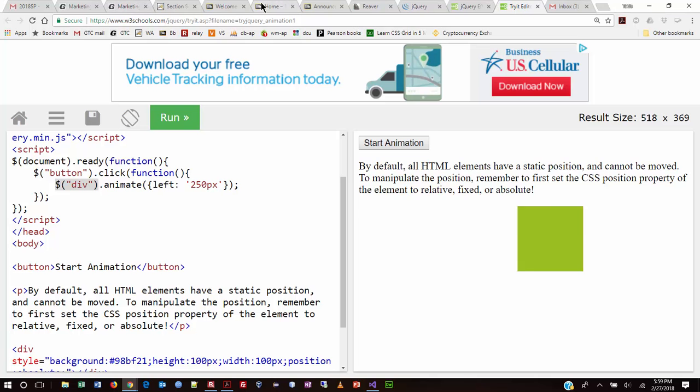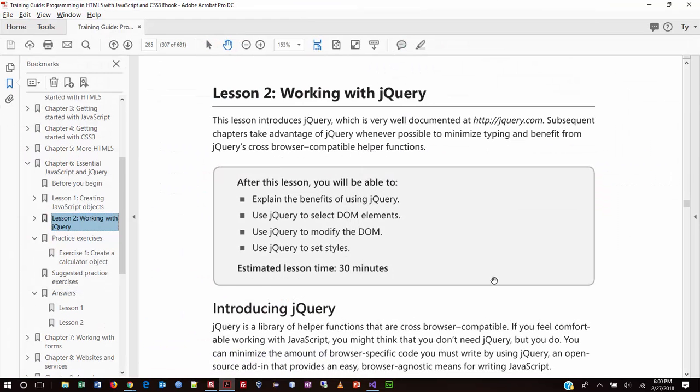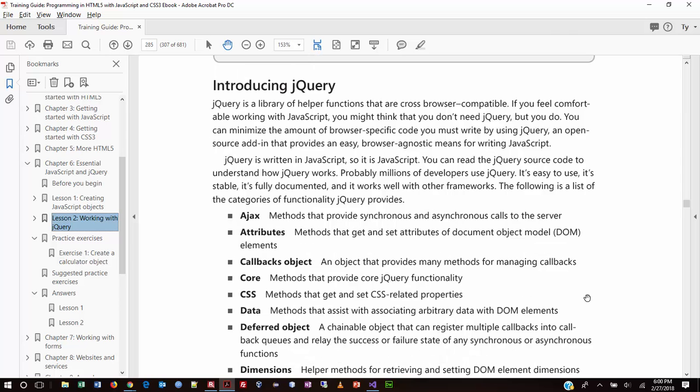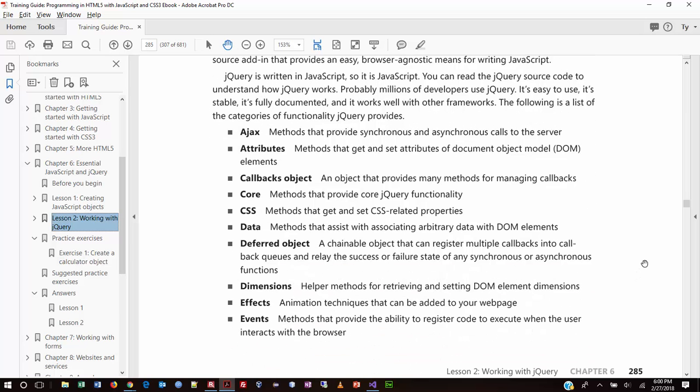All right, let's go back over to the book now and in earnest learn about what the book wants us to learn about. Now, a little bit of background: some of the things that jQuery allows us to do are some of the things that you see listed here. It's not unusual for jQuery, like JavaScript, to not only control simple things like doing math, or storing a variable, or grabbing information, analyzing it, and then doing something conditionally. But we can also use that information to do some other more sophisticated things.